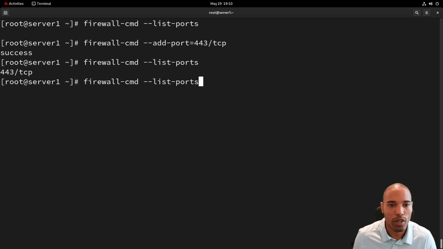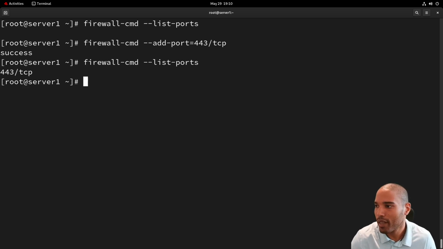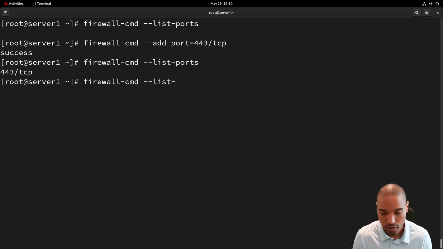I want to go back a little bit to our list all zones. So we can do firewall-cmd list all zones.